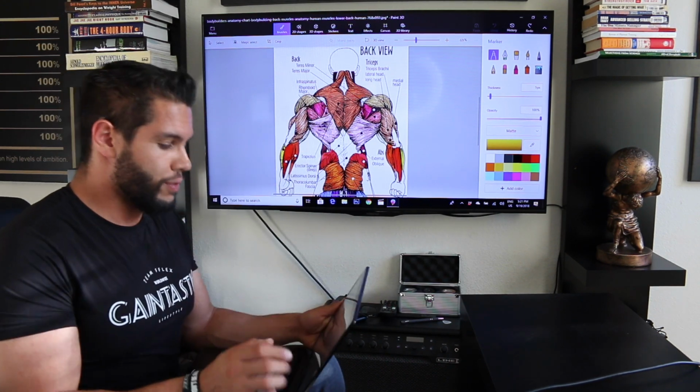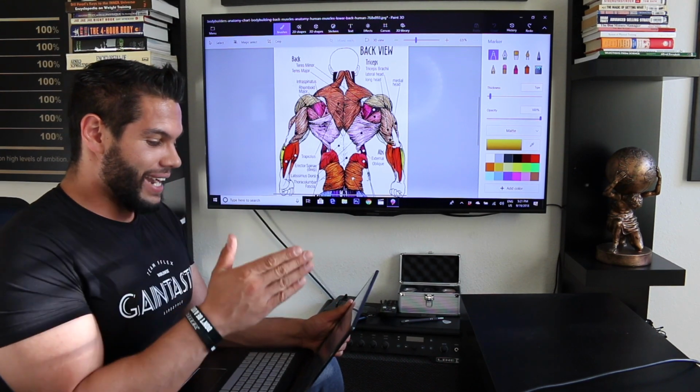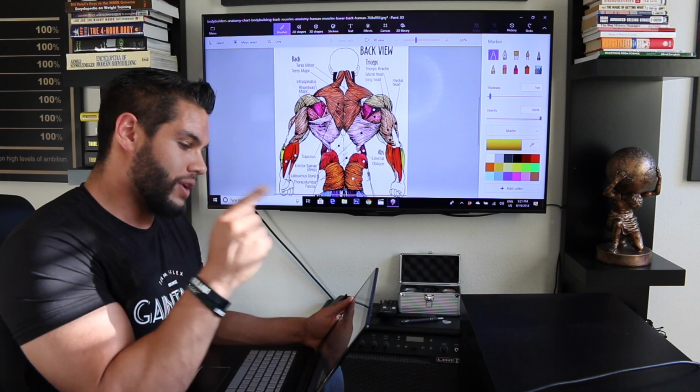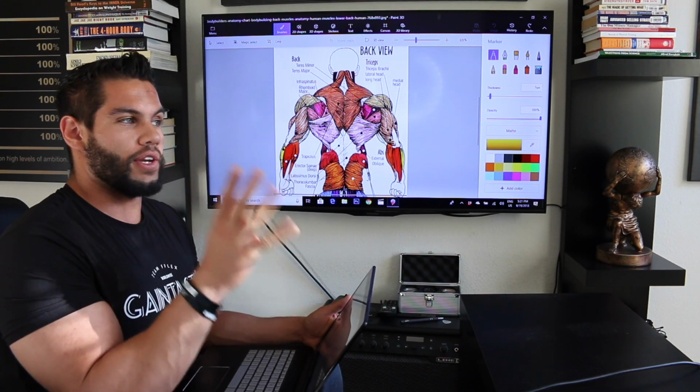As you can see, we got our Super Jack bodybuilder diagram right here. And the back is going to get worked in a few different ways depending on the exercise we're doing. One important thing to note for all of the back exercises, okay? Your arms are also going to work to a degree.